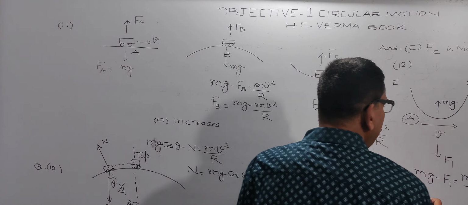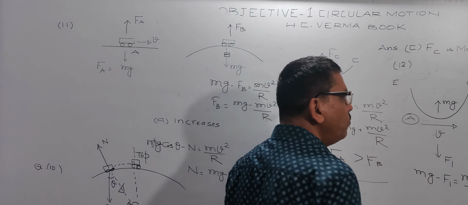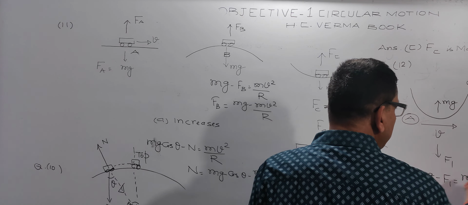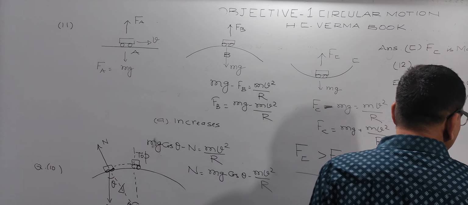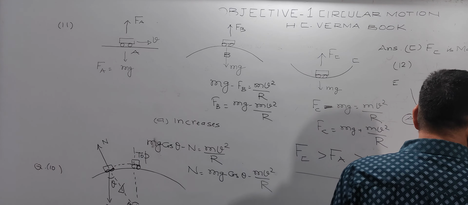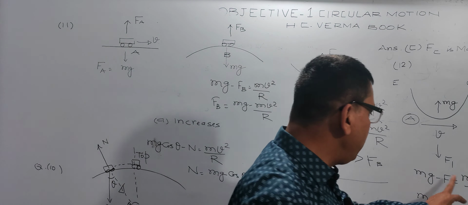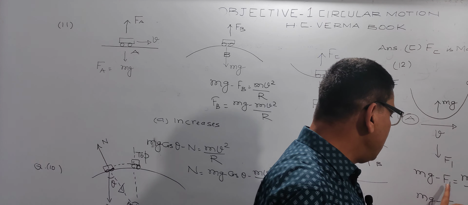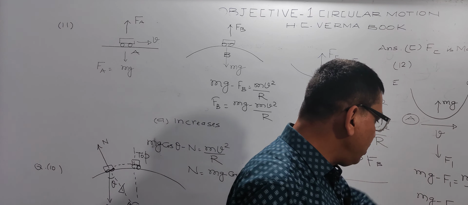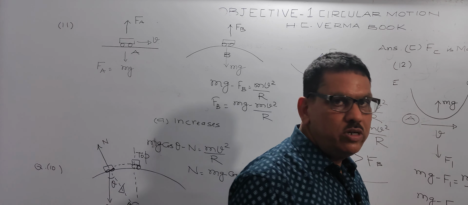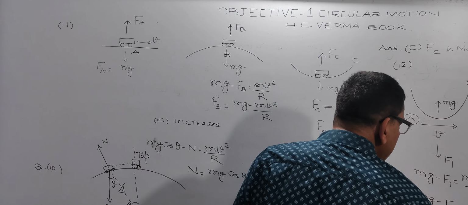And for this case, west to east, the Earth is also rotating from west to east. So I can say in this situation, mg minus F2 is m (V plus omega r) whole square by r, right? Now for F1, this is subtracted and this part is less, so less is deducted. So F1 is more, and here more is deducted, so F2 is less. So what we observe, the correct option is F1 is greater than F2.